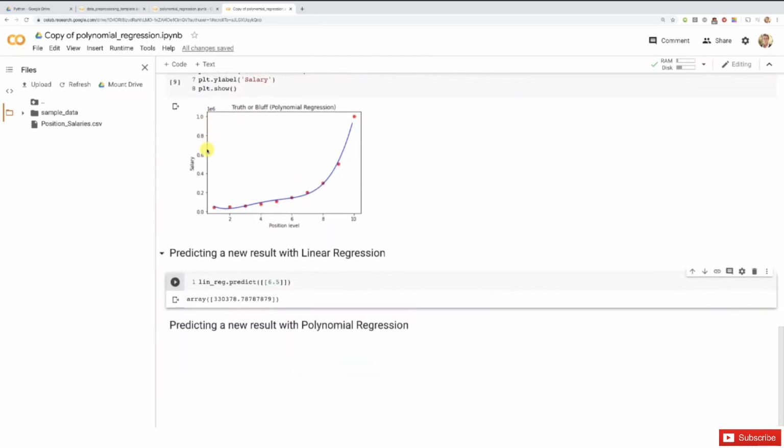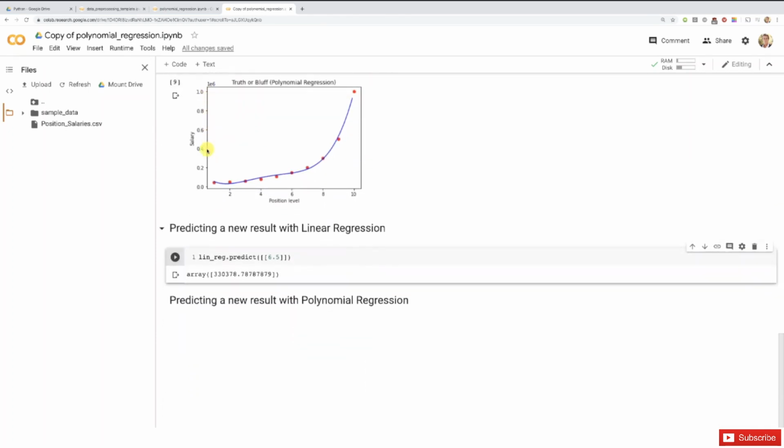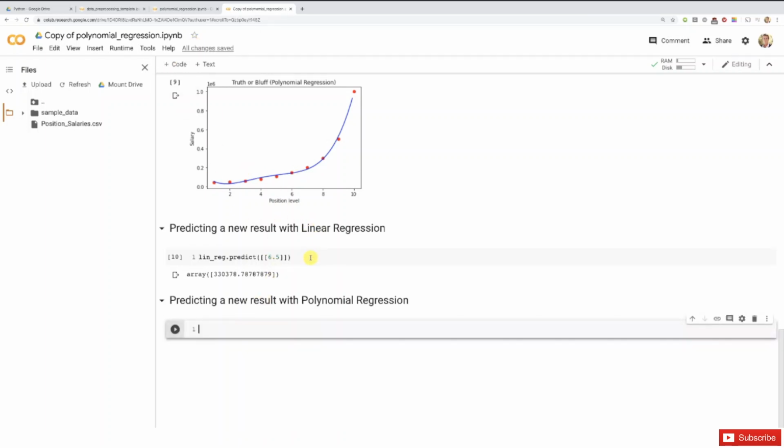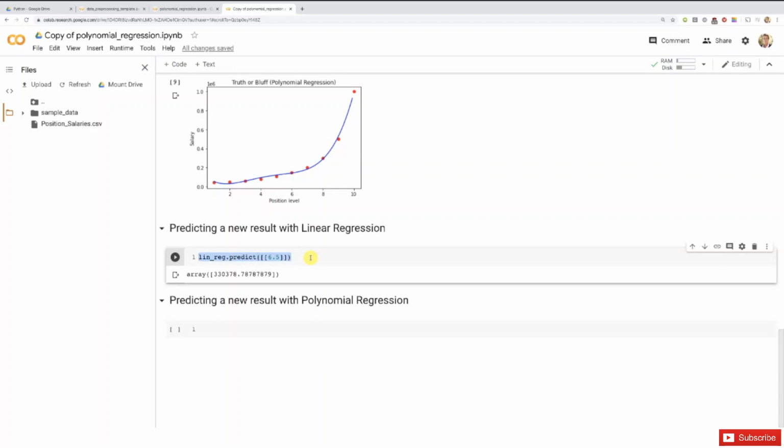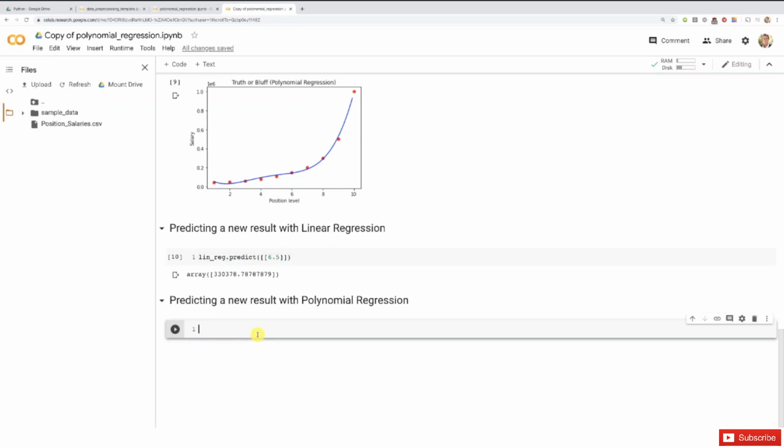All right, so anyway, that's a really bad prediction, so now we're going to get the good prediction, which we can clearly see here, that's 6.5, and we'll get a prediction around here, which will correspond indeed to the salary that this person mentioned. So let's create a new code cell here, and to get that prediction, we're going to do it efficiently.